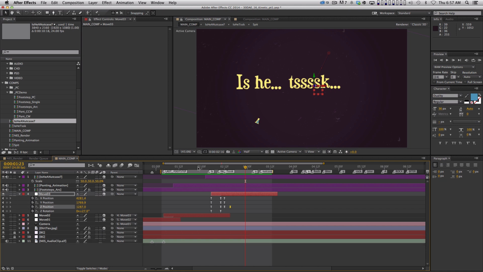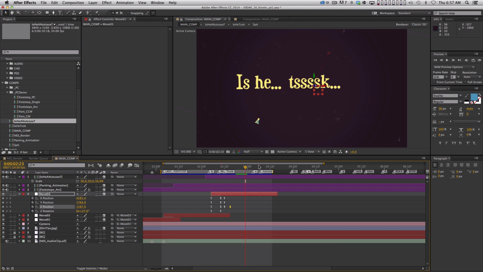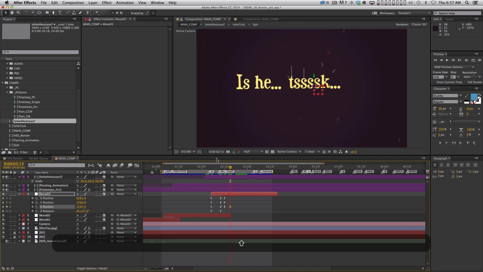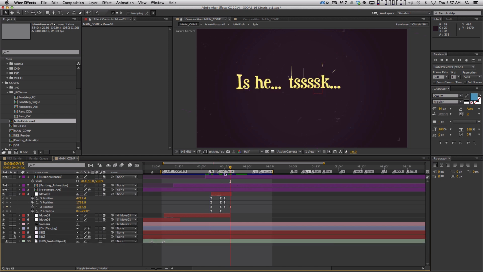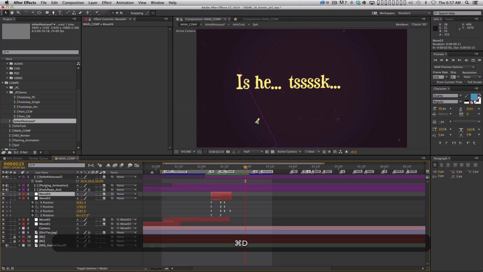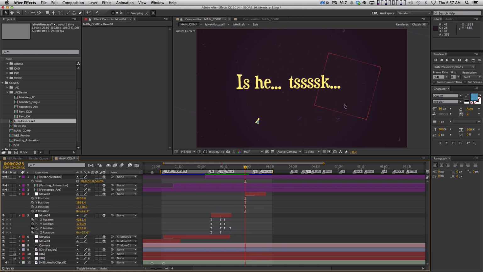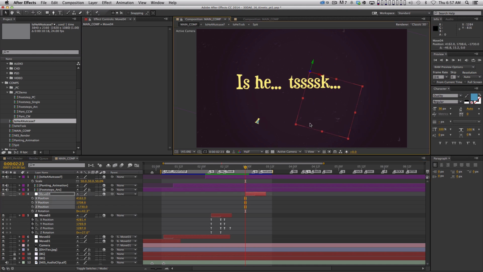Okay. And then as soon as we see the A start to pop up, I want the camera to zoom back and take in the whole line. And so I don't want to do that with this null. I want to make a new null. So I'm going to go to where I want that move to start. Maybe right there. And I'm going to duplicate my null, left bracket, delete all the keyframes on it. And you can see that the move null is in this weird spot and it's rotated.